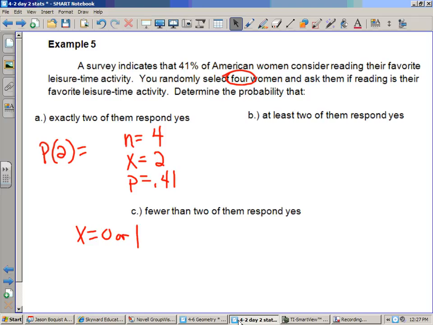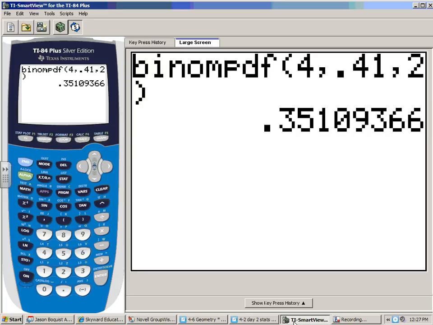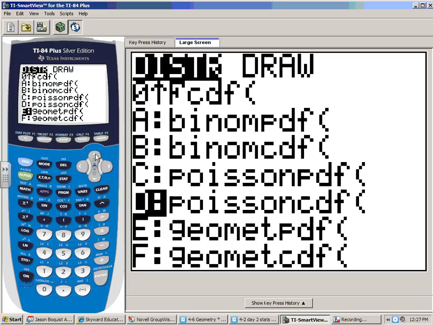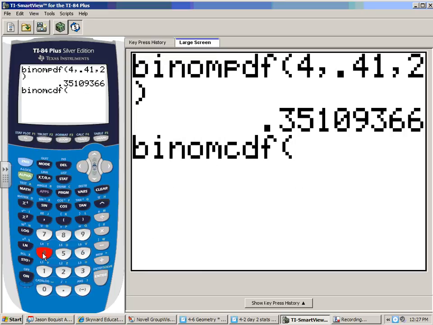Okay. So let's go use that cumulative distribution function. And unfortunately, we will have to go in and get that distribution function. Right there, right? And it's still 4, right? It's still 0.41. But now, do we put 2 in? Why 1? Because we don't want 2 included, right? We want to know 0 and 1 and leave 2 on that other part that we're going to subtract. And you can actually just put the 1. You don't have to put 0 and 1. It's just assumed that when you put 1, it's 0, 1, all the way up to the number you put, okay? And it'll add it up for you. Are we expecting this to be really tiny?